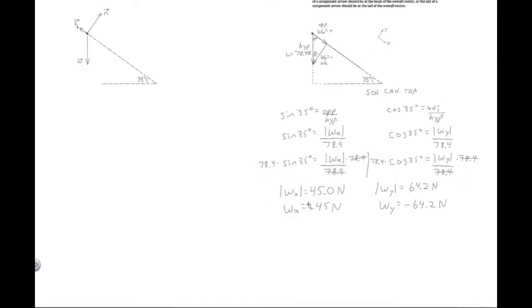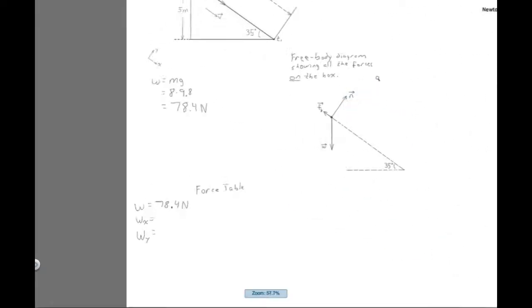Don't just try to memorize some trick that will give you the correct components. Make sure that you understand the process for figuring out the correct components, so when the problems change a little, you'll be able to change your process. So again, it's okay to skip some of these steps or do some of these steps in your head if you're starting to find this to be easy, but make sure that you could do all the steps on paper. And then if you see a problem that's a little different from what you've seen before, make sure that you really do all the steps on paper so that you can adapt to that situation. Okay, so here we have Wx is 45 newtons.